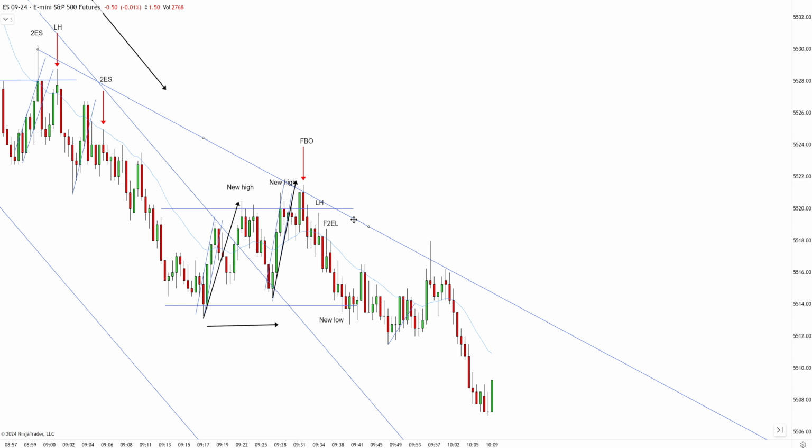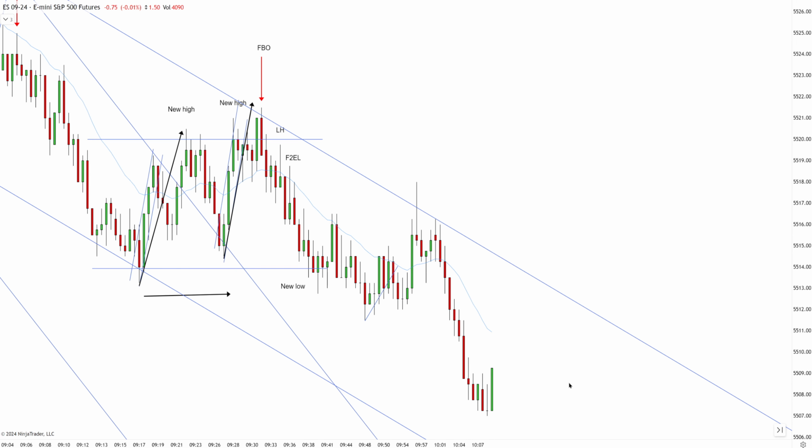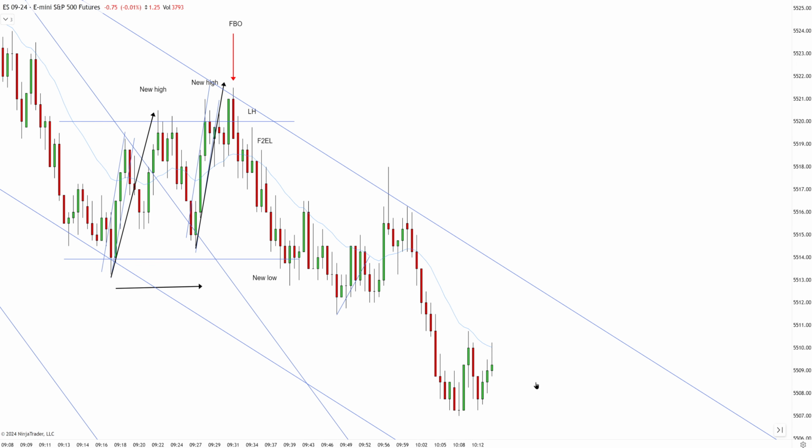I'm going to connect the top here, put it right here, and it fits well. Copy it, put it at the bottom. The structure is pretty nice. Still a series of lower highs and lower lows. And this was the area where bulls were supposed to reverse the market. The fact that you're back below EMA trending lower, it really looks like a strong downtrend. That's the main bias, and it may continue.